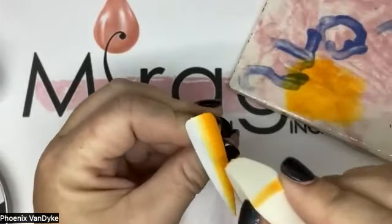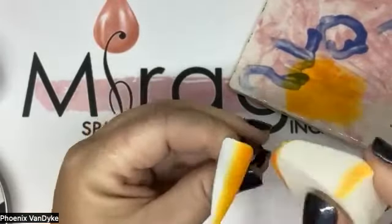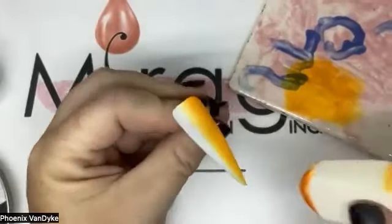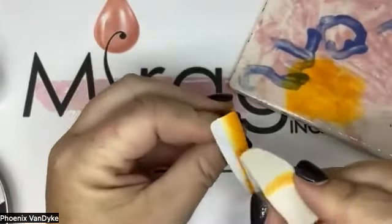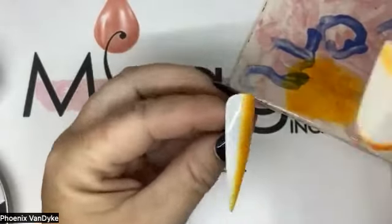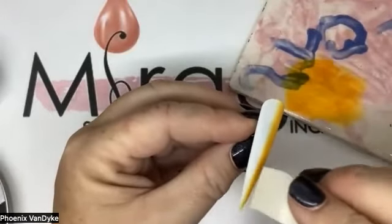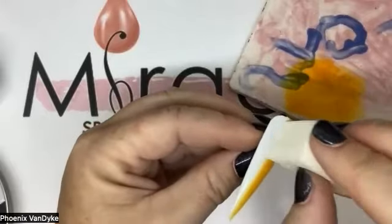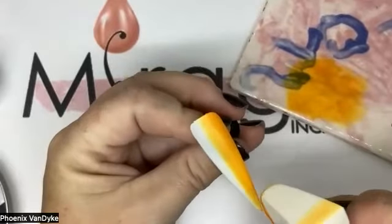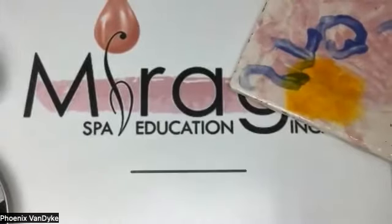I definitely feel like dab is something that's a little bit underrated because it's such a good product specifically for this, but you can use it if you want to get that airbrush effect. So that's kind of cool too. All right, so that looks good. I think we've blended it nicely. Grab our little edge here. Come through here. Just soften that look a little bit. Yeah, looks pretty good. What'd you think? Good, good. Okay, great. Let's go ahead and cure that.